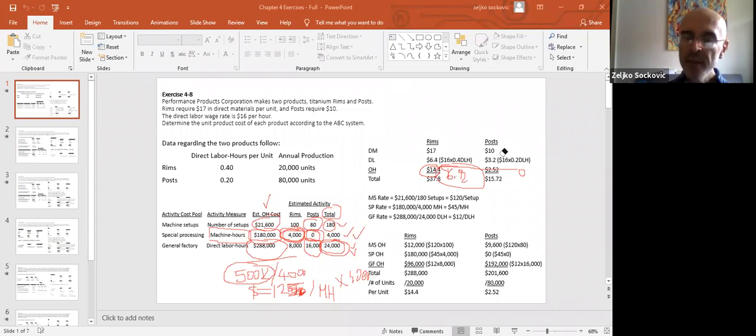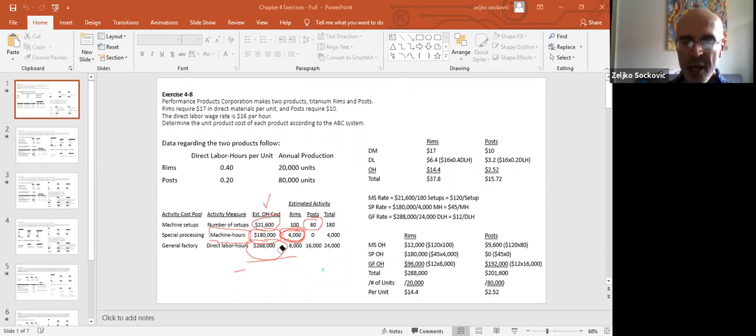But posts are not free. They weren't zero. They used some activities, some resources. So this is a good example. This is actually a mini summary of the whole chapter. Of course, you have to go through the lectures and how I developed this step by step from very simple, what we did in chapter 2, and then step and another step to get to here. But the procedure is the same.